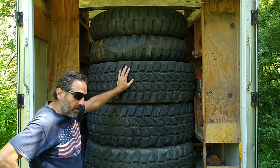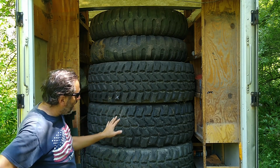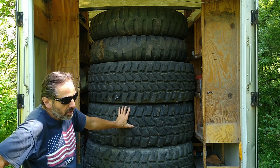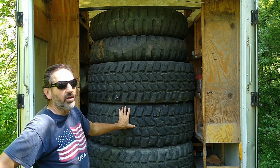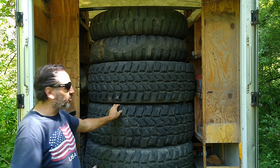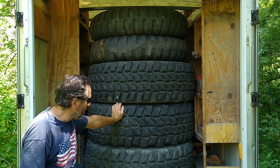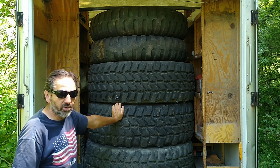So $1,500 for 8 wheels. Now, I actually paid $1,500 for 6 wheels, where I actually bought them from. But I also saved several $100s in shipping. To ship these, we're looking at over a ton of wheels here and tires. To have these shipped would have cost a bundle.